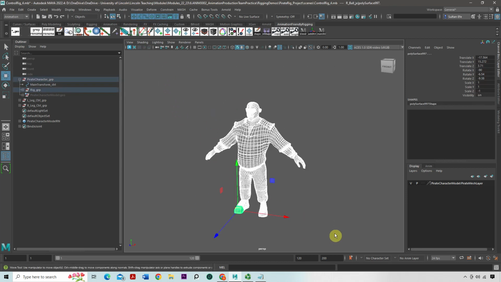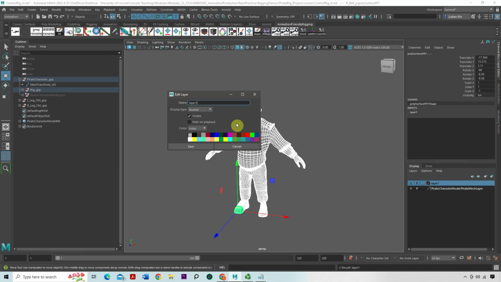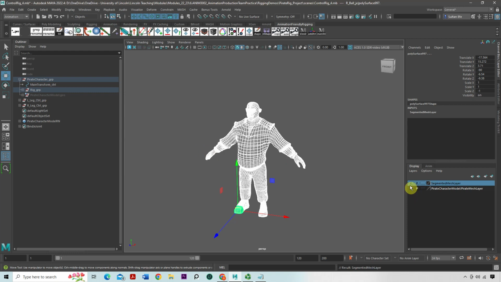I'm going to select all of those and I'm going to create a layer for them. Segmented mesh layer, and we can verify it.